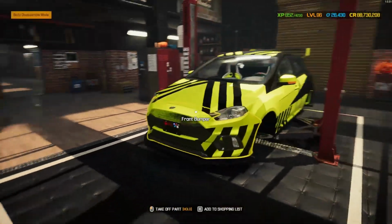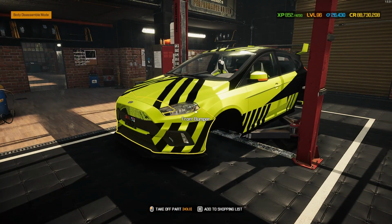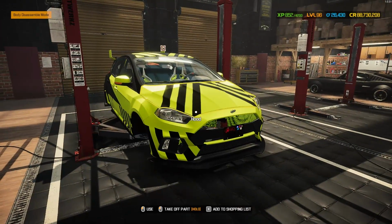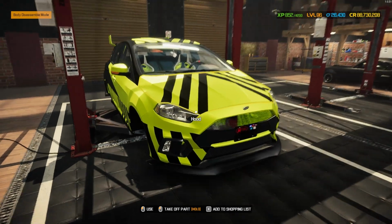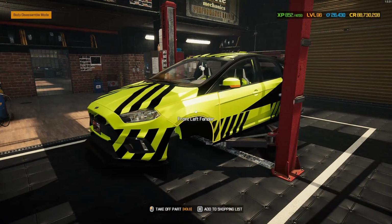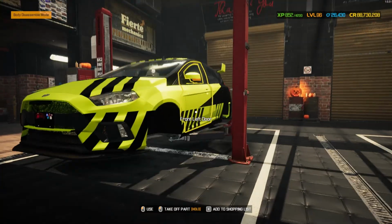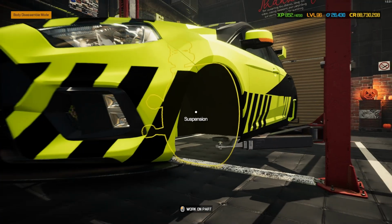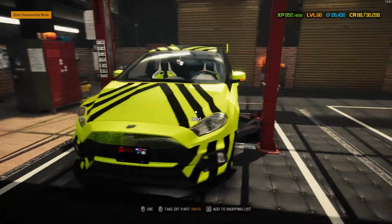There we go. That's everything painted, looking absolutely fantastic. And I will be honest, we've put all of the bonus parts back on because otherwise we would be here forever. So let's look at the livery, this hazardous style livery. I did kind of steal the idea a little bit from an image I saw, but I only saw sort of like this much of the car, so it was quite hard to determine. So I've made a lot of this up.